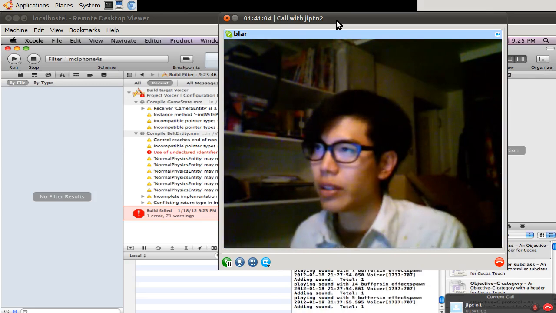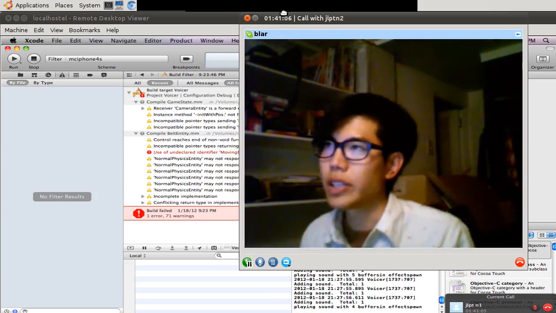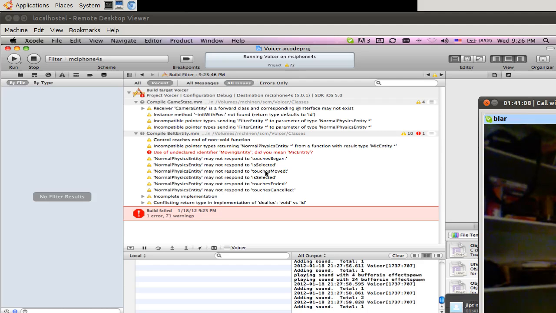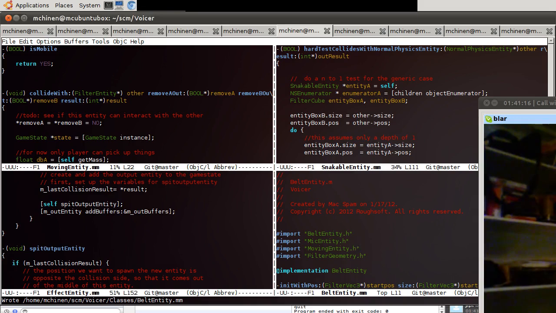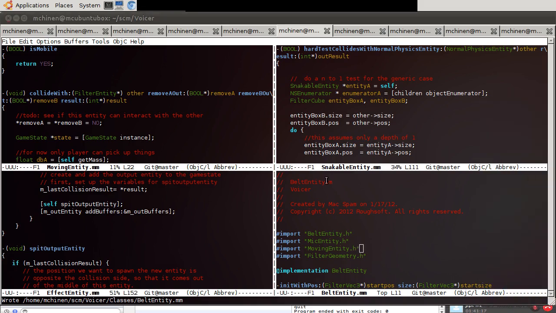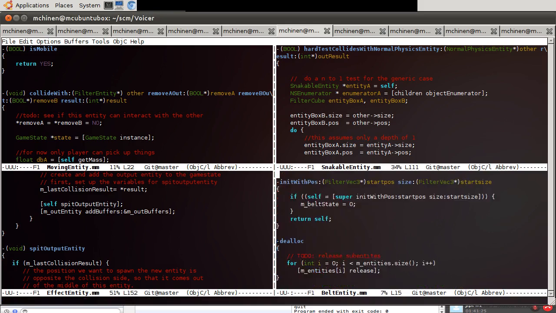I should change the color of the belt to blue. Something a little bit more belty or gray or something. So I'm going to do that now. So belt entity.